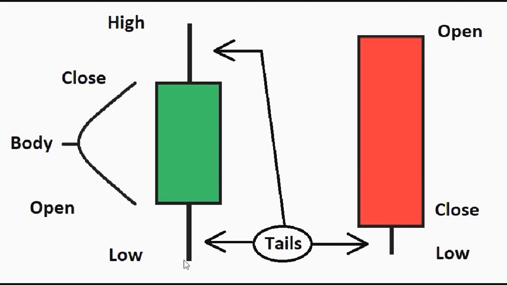So these are two Japanese candlesticks, and they represent a time period. Now, based on the settings of the chart, for longer term charts it could be one day, one week, or one month. We're going to be day trading, so obviously that's too long.